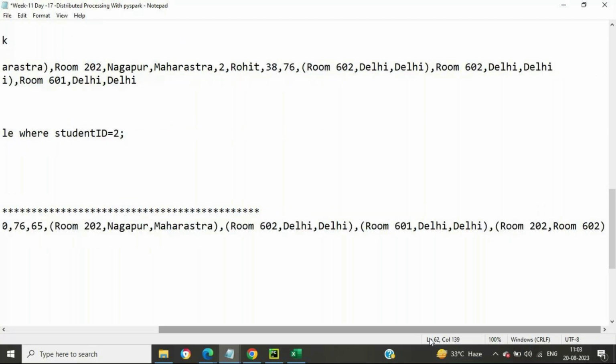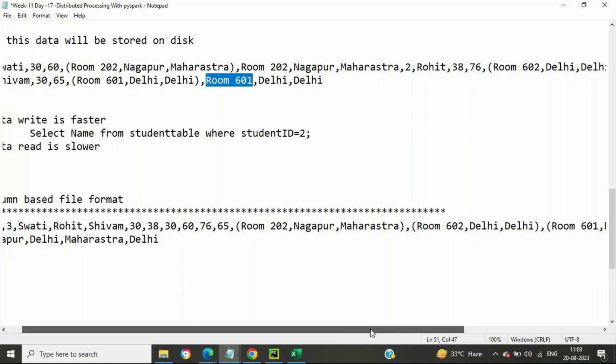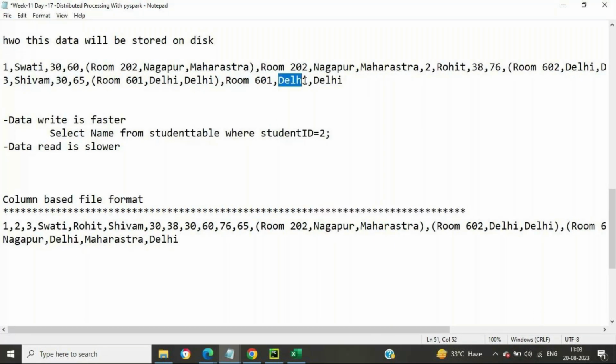Then we have this particular information, room 601. Let me mention the Delhi. So this Delhi will be over here, and this Delhi will be over here.